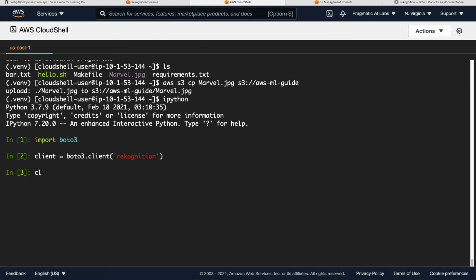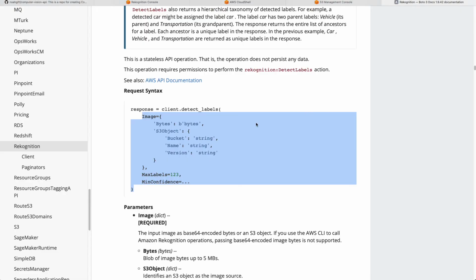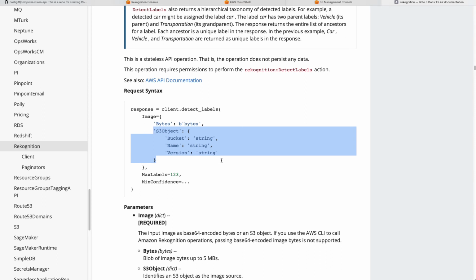Then I can put in the new image location. Let's look at the API call here real quick. It says all it needs is the bucket name and then the name of the image. I think it's just an S3 object that it needs inside, so we'll refer back to the S3 object, bucket, and name.